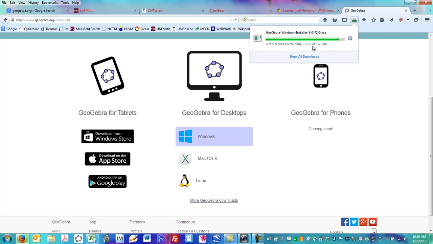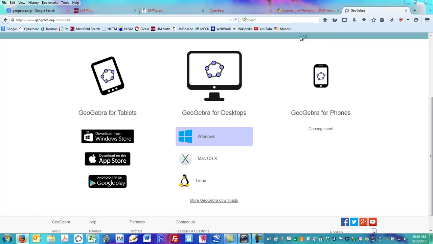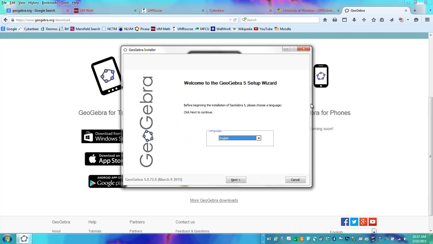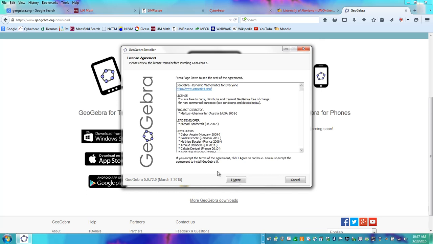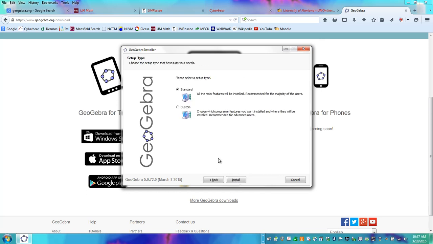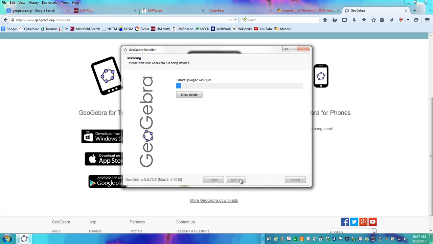so it takes a little bit of time depending on your bandwidth. Then once it's been saved, you just have to double click on it to install it. You'll be asked whether or not you want to let GeoGebra make changes to the computer. That's a yes if you want that. And then the setup wizard, I just usually do the standard setup, so I use English, I accept the terms of the agreement, and I take the standard setup type and install. And right now I'm actually updating. I have a version 4 that's now installing.